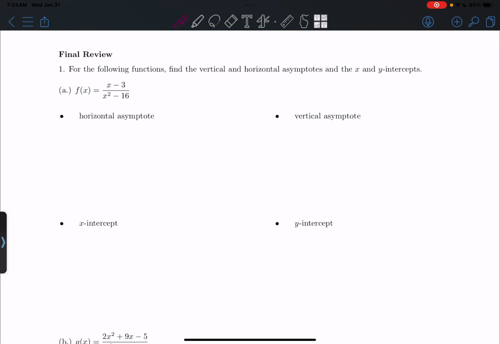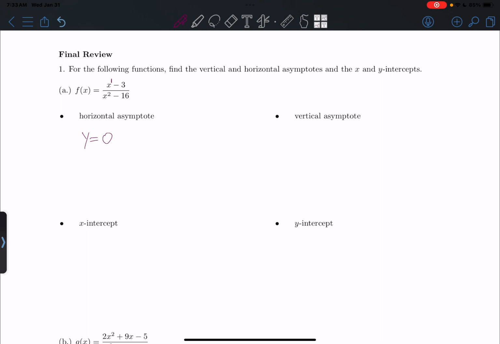Horizontal asymptote, this is the easiest one because you just compare the degree of the top and degree of the bottom. Degree of the top is 1, degree of the bottom is 2, top less than degree of the bottom. So the answer here automatically is y equals 0. This is done by the case-by-case situation, depending on how the two degrees compare. You can take a look at that in the notes for 4.1 and 4.2.